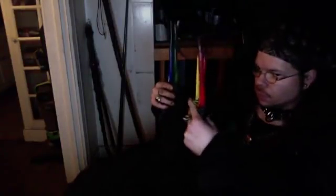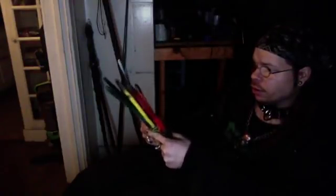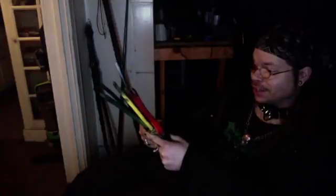It's 3 in one hand, 4 in the other, which makes 7. 7 wands. Good for you, you can count your numbers.